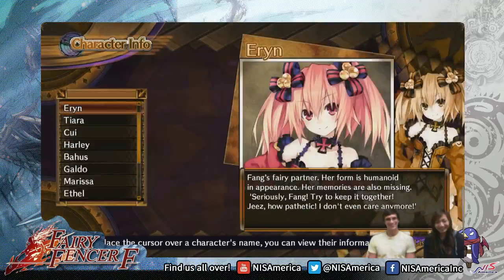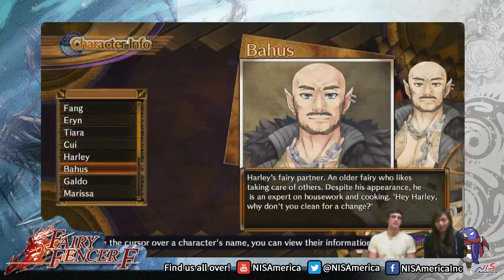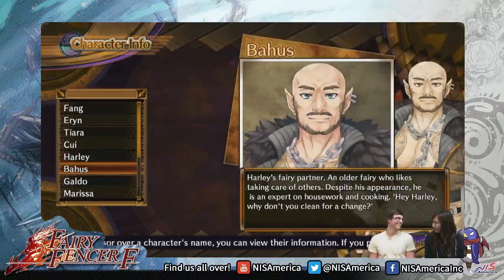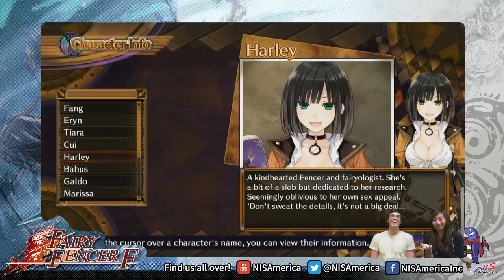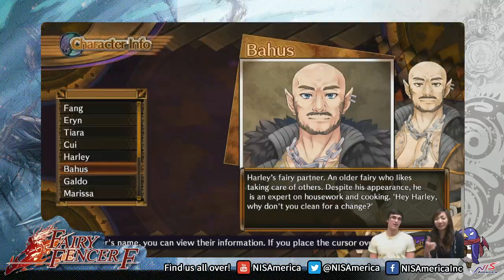So who were we looking at before? Scroll down to Bahas. So Bahas is also a fairy. Oh wow, he's like an elf. Harley's fairy partner. Yes. I love the way they combined everyone's partners. They're totally different. I can only imagine the Halloween costumes you guys are coming up with for this. There's plenty of diversity in the characters, so that's really cool to see. Hey Harley, why don't you clean for a change? Oh, he's an expert on housework and cooking.